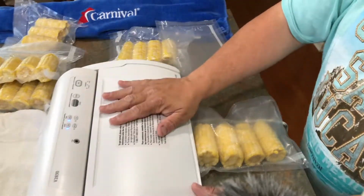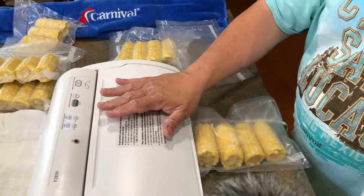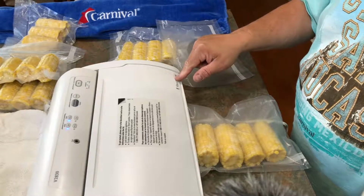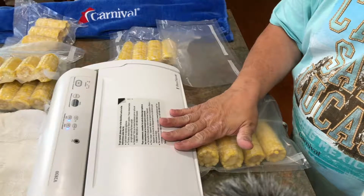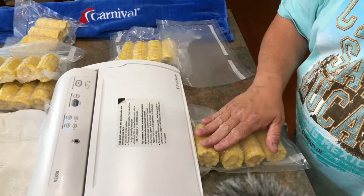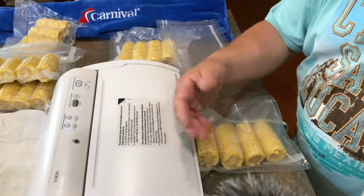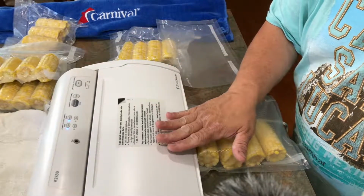I will say with this machine, we have used it for quite a few years now. The biggest problem we ever had with it is it does have a heat sensitive temperature controller on the heating element, and to keep you from burning the heating element off, it will not let you seal until that cools back down. So taking your time with this process, you might as well, because it will make you.